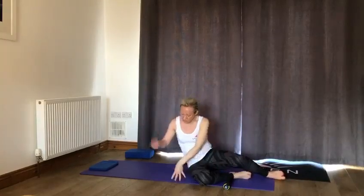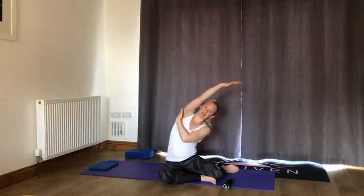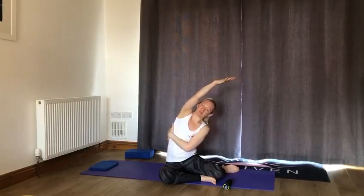So the arm that you were leaning on, we're just going to give that arm a little stretch. So just circle the wrist first, because you may well feel like your wrist has just taken a little bit of a hammering. And then we're going to reach that arm over. So we're just lengthening all the way through that side. And just breathe into it.